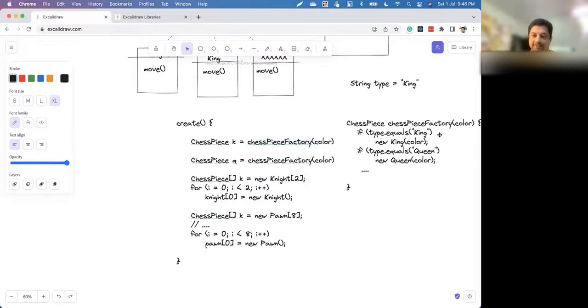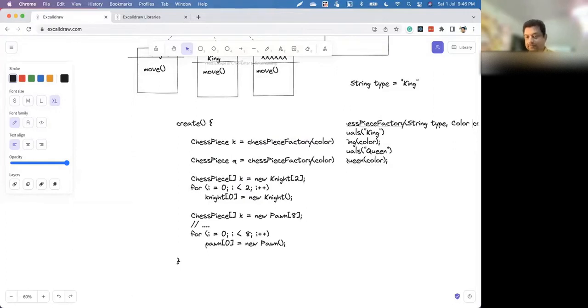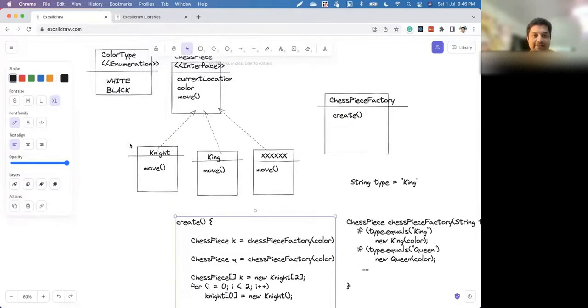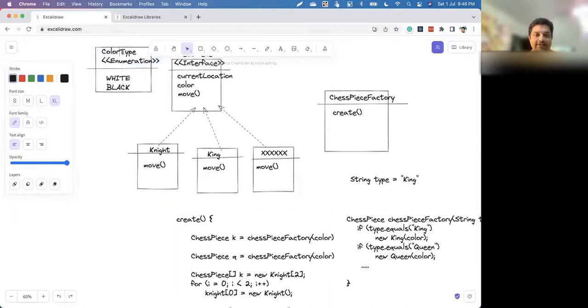And I need to pass that type also here, so string type. And then you have the color type, which is the enumeration black and white. Let's call it just color.